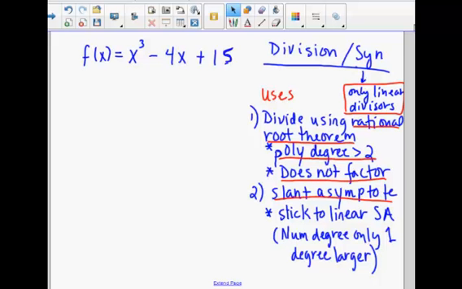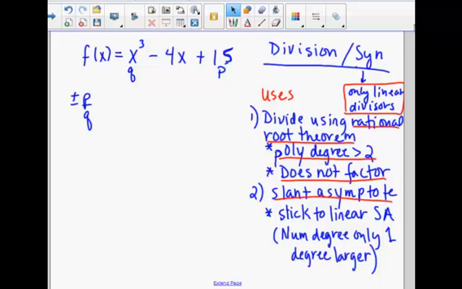So what I've got to do is find at least one root, assuming it has a rational root. If it doesn't have a rational root, then you're out of luck. You can't do it without a calculator. But remember, the rational roots come from P over Q. You put all your factors, and I made this fairly easy. So you're looking for plus or minus factors of P over Q. Those are possible roots that you could pull out of this.